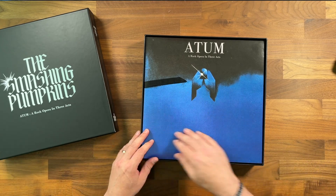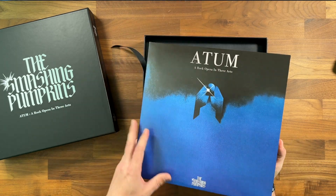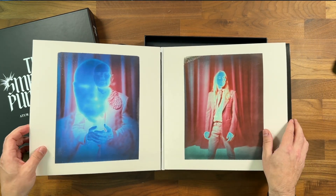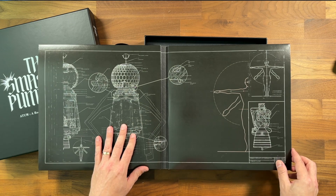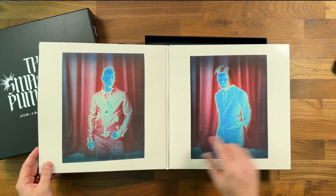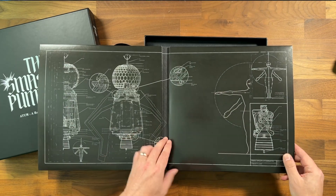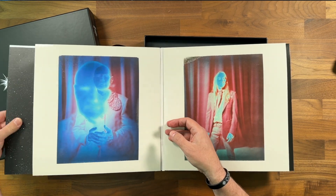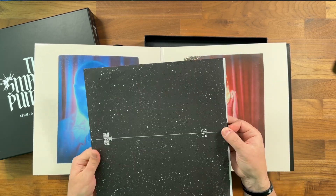I love the kind of design and artwork of this. We have a little pull tab here. It folds open — we've got some artwork. We got Billy, Jeff, some kind of space themes here, kind of like old drawings, line drawings, blueprint drawings, and then Jimmy and James. And then it looks like inside each one we have stuff to pull out. So this is act one — pull it out of the sleeve and these should just be black.